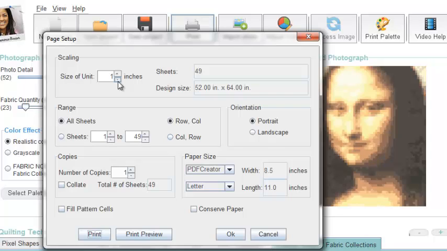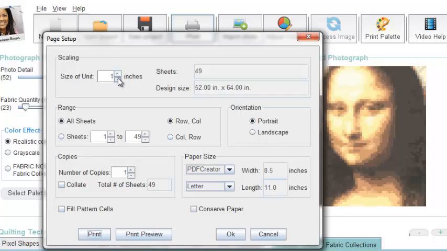So right now I had 52 squares across, and if they were 1 inch each, then that would make it 52 inches across the top. And in this picture it says 64 inches down.